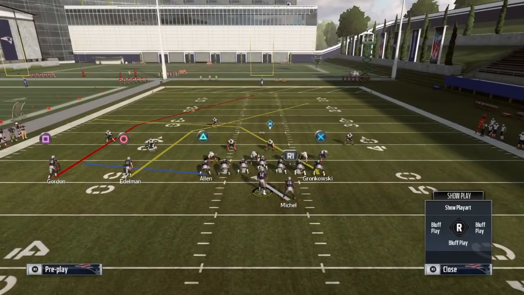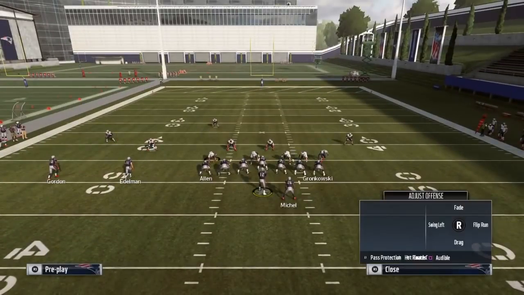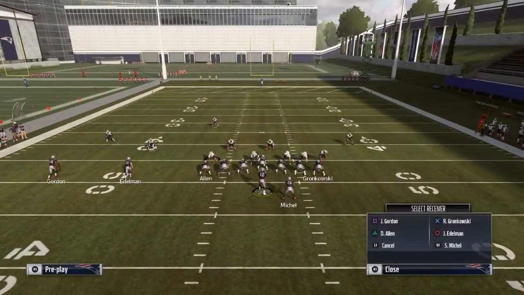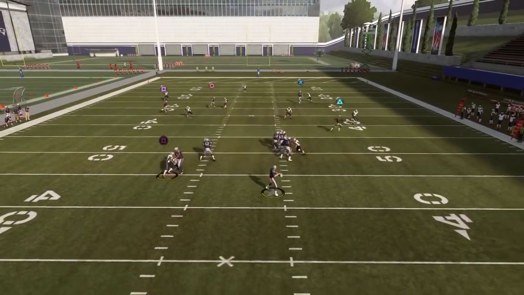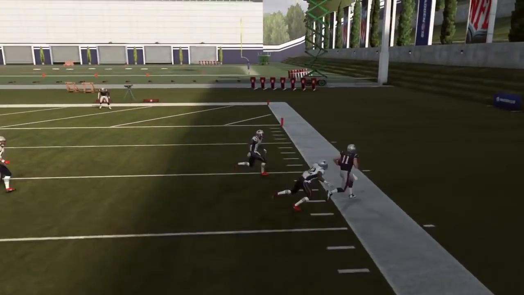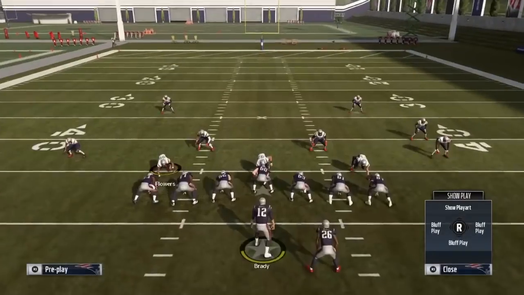You only want to use these on second and short or third and short, or right after a turnover. Now you have 2 crossing routes, and you can set them up the same way we've been setting them up. You can set up Edelman with Gronkowski as the clear route, Edelman for a check down, and Gordon for a user distraction. It's been the same setup against every deep passing play that I focus on. Now you got Edelman deep down the sideline on that crossing route, and just as long as you keep those elements in mind, you should be straight.